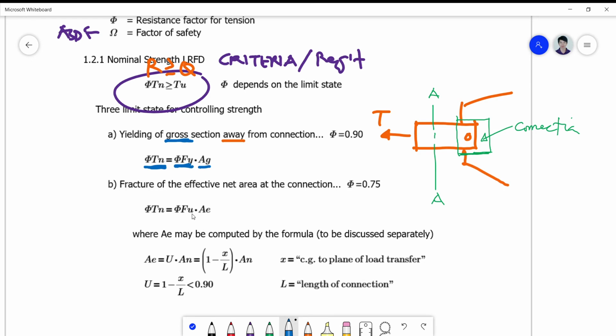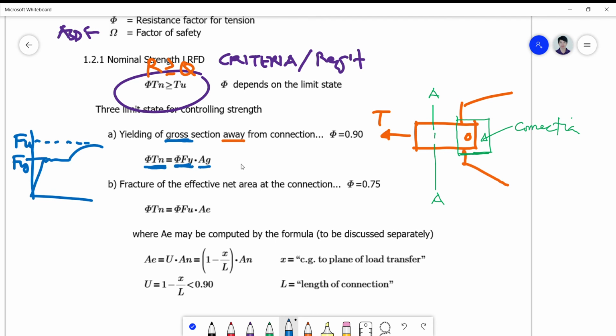Here we have a rupture strength or the tensile strength. Okay, remember the stress strain curve. So yield, plastic strain, and then hardening. Okay, so when you talk of your yield, you talk of this level Fy, and when you talk of the rupture, you talk of this ultimate or the tensile strength Fu.